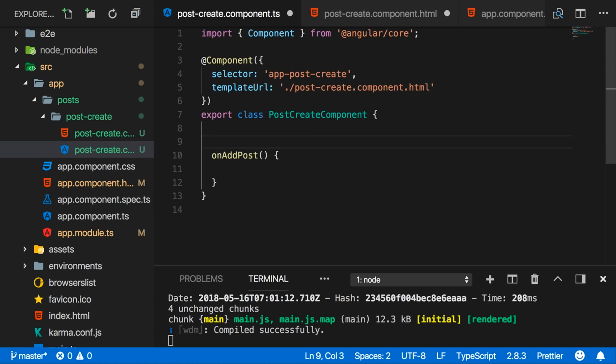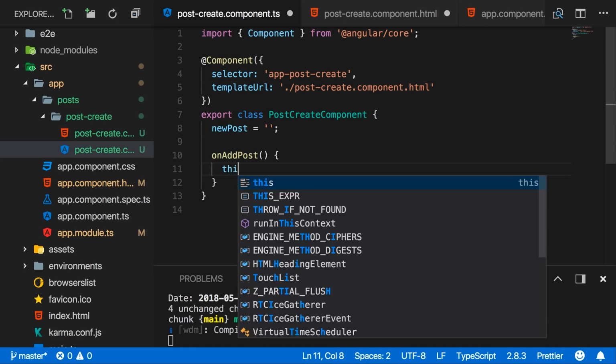That "store the content in" thing is a property, basically a variable in a class. You define it without the var, const, or let keyword. You just add the name in the class here, and the name can be anything you like, for example, newPost. Now, I'll set this to an empty string by default, and then in onAddPost, I will override it.